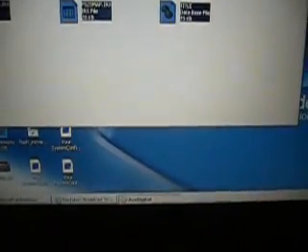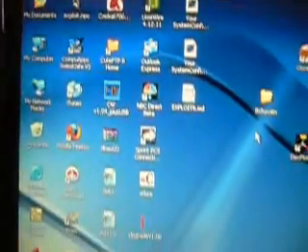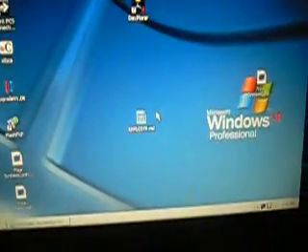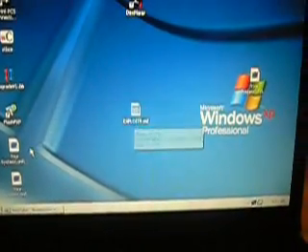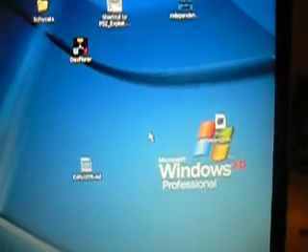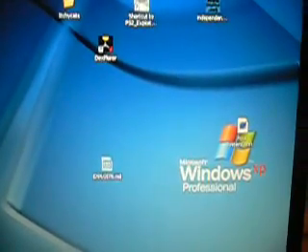I probably already have some exploits out there, so let me make sure I'm going to be safe so I don't get an error message. And now it's on your desktop. Now what we want to do is go find that exploit, and here it is right here. Now we need to rename this exploit.